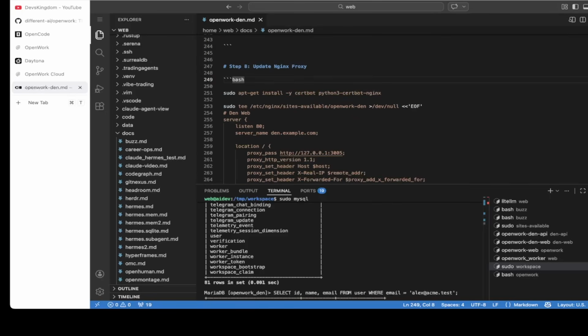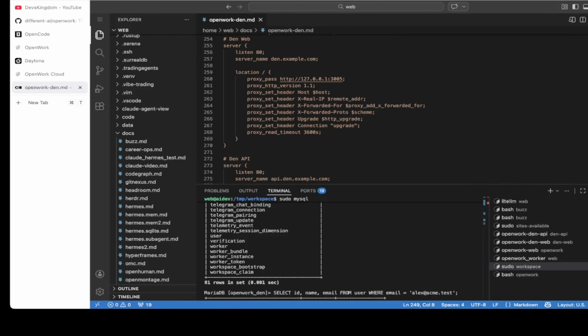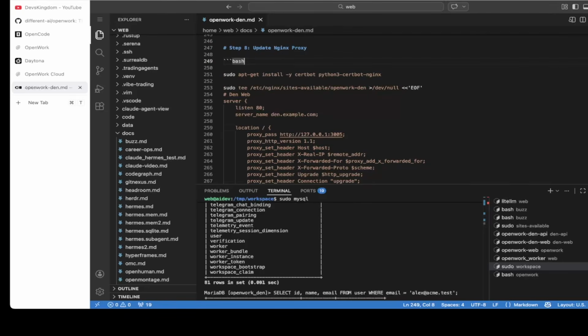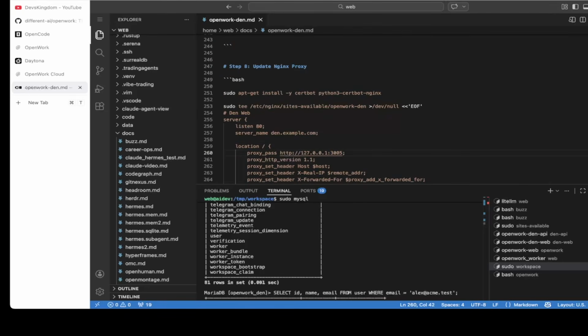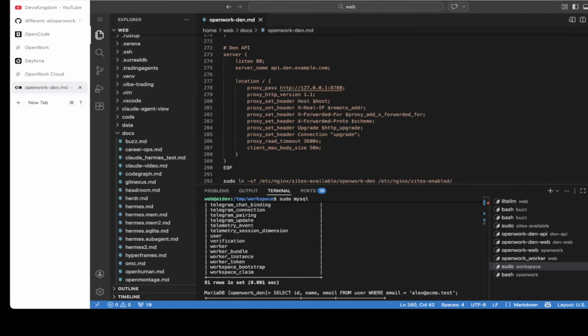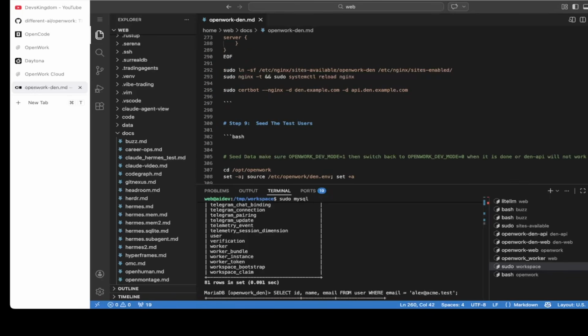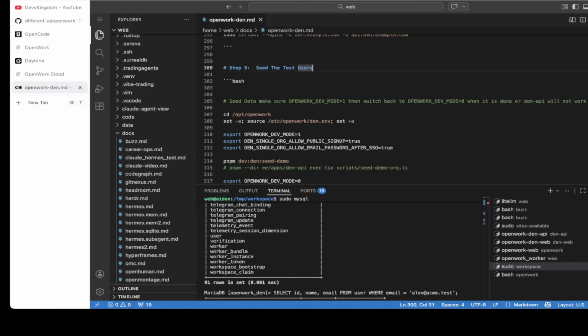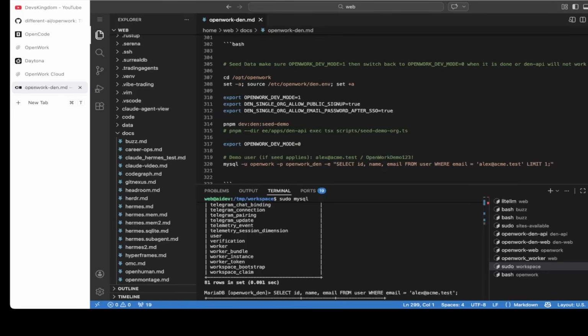And then for the nginx proxy, you can just point the proxy to the local service, using the reverse proxy. That's straightforward, there's nothing to talk about here. Then you have to set up the test users, which is the seed process. This is actually very interesting. You have to make a few changes to the previous environment setup. For example, this is the API environment for the backend, but there are a couple of configurations you want to update when you do the seed.